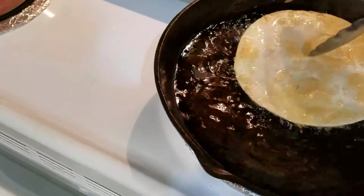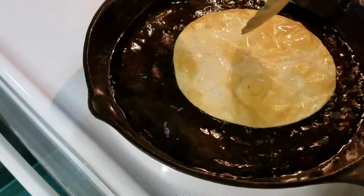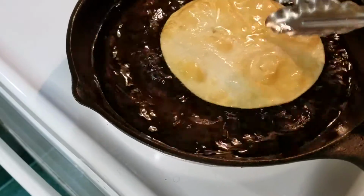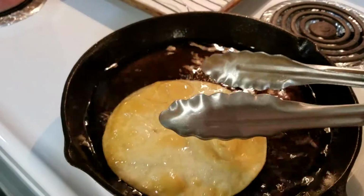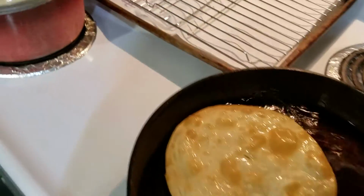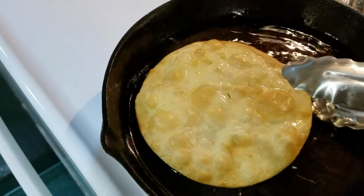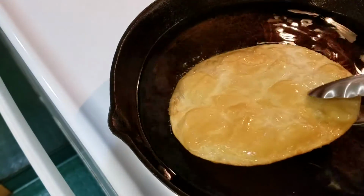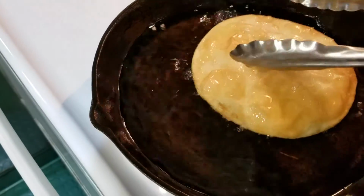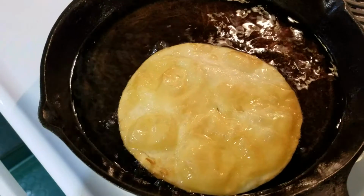See how it's getting brown on one side? If you see it kind of popping up on you, just give it a little hole. That way it doesn't balloon up on you too much. And from here you just flip it back and forth until you get a color, something like this. And that's what we're looking for. Just flip it back and forth until you get a nice brown color. And that's what we need for these Honduran tostadas. When I get back, I'm going to show you how to plate it up.